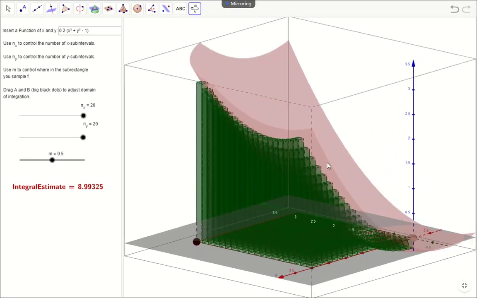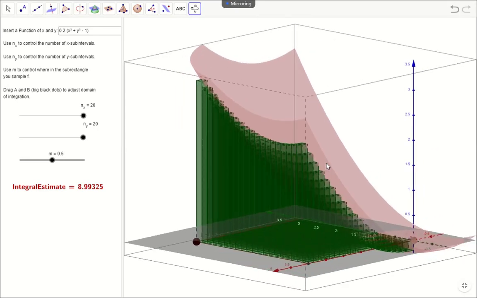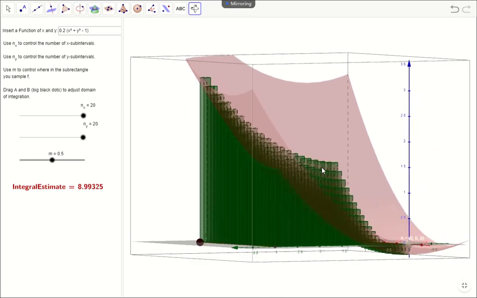And by the way, I didn't mention this yet, but notice where the surface dips below the xy plane. These prisms go down. Just like that would count as negative area in the Riemann sum for a single variable function, those count as negative volume when we talk about a function of two variables. And so that would actually be subtracted from my Riemann sum. It would be subtracted from my double integral in the same way you learned in Calculus 1. So just like in normal Calculus 1 integrals, you would also have a margin of error?